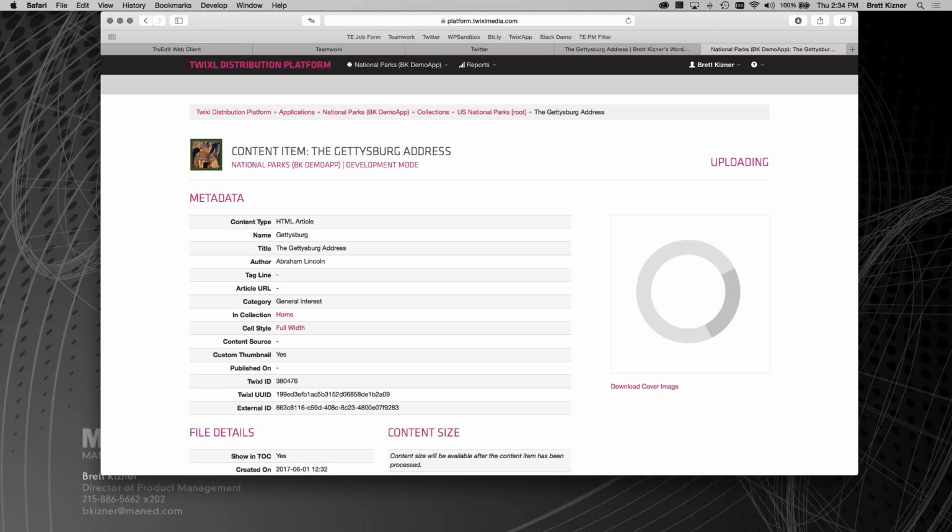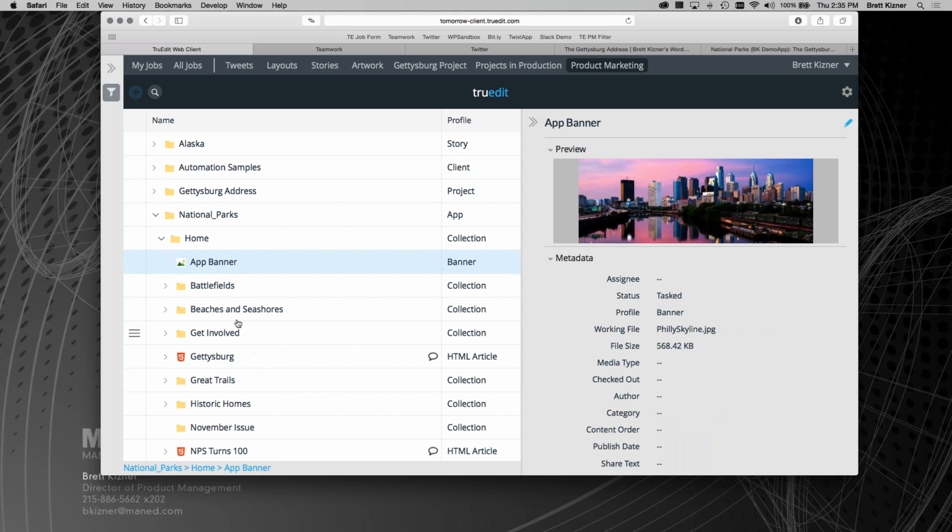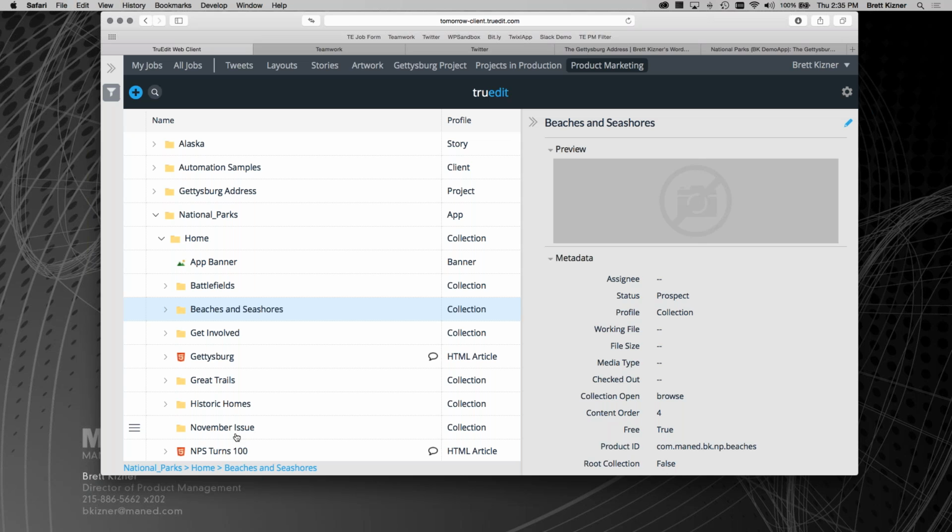That's right. And does this only work with TruAuthor content for the automation? No, it doesn't have to. In our example, just to keep things very simple for the webinar, we're just dealing with TruAuthor content. But you can create content in InDesign, and that can be saved as a Twixl article file. You'll also notice I've got a banner and these collections. As I create each of these in TruEdit, it can create those in Twixl, and as I update their metadata here in TruEdit, it can update the data in Twixl as well. So we can have a synced environment where content and structure are created within TruEdit and then recreated or communicated over to the Twixl platform.